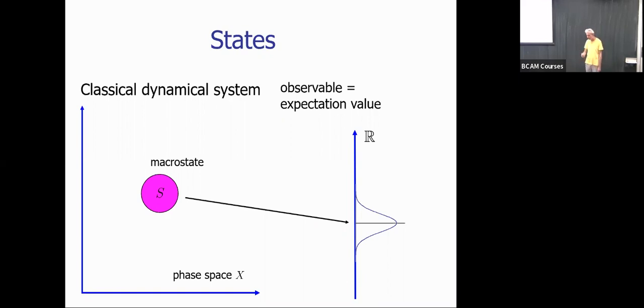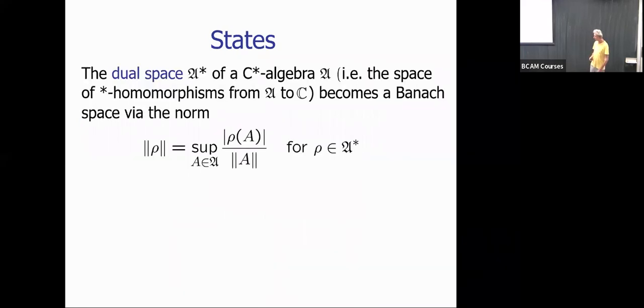And this leads now to the next important concept, and this is the concept of a state. Of course, I have talked about states all the time when we were looking at the pioneer quantum mechanics, because there we know states are vectors in the Hilbert space, or states correspond to density operators over the Hilbert space. But now we can make this concept even more precise. So what is a state in a mathematical sense?